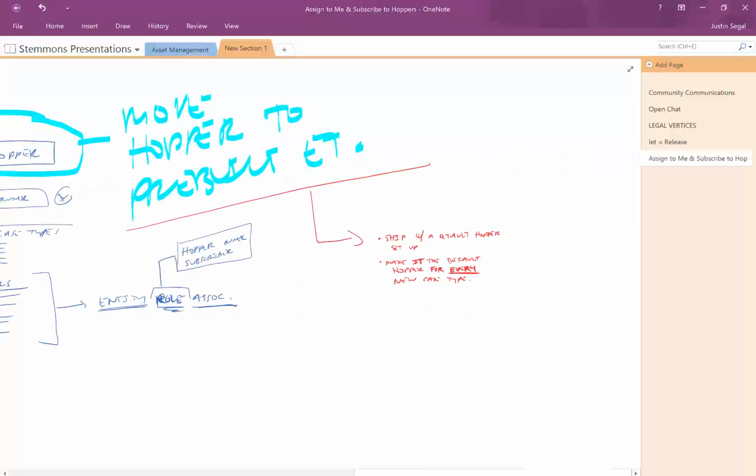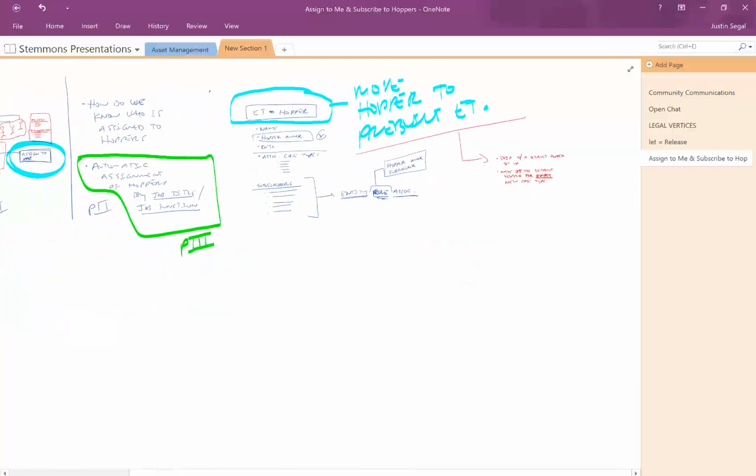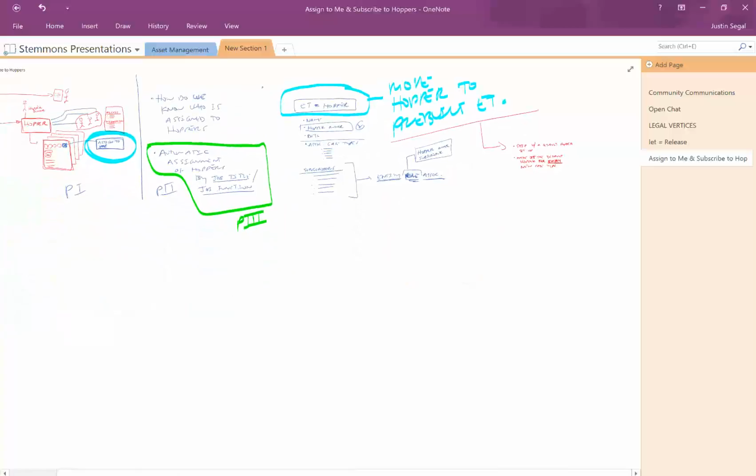If we did this, we'd be knocking off a lot of birds with a couple of things, because first of all, we would be giving these teams what they want, but then also we'd be making it easier to set up hoppers outside of the config, and we would be establishing a default so that even if people aren't at that point in their development, they're going to have good governance.